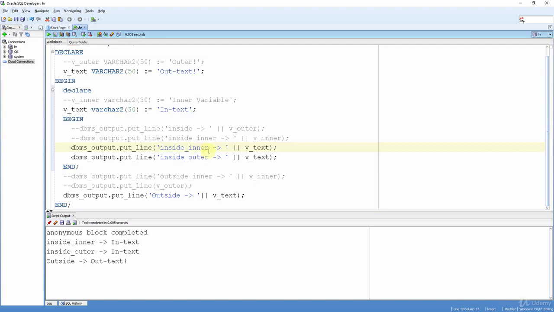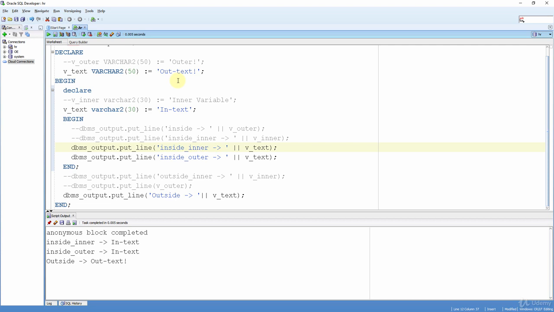As we can see, inside we get the inner text variable in text, and outside we get the out text value. But we cannot create same named variable in the same block. When we print our variable v_text inside of inner block, we got the inner variable's value. But when we go out, its scope is over now, and we can reach only the outer block's variable.